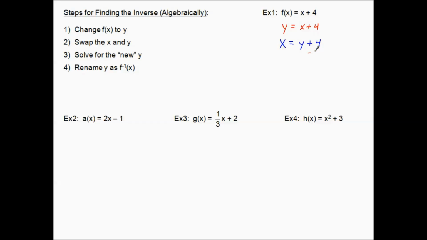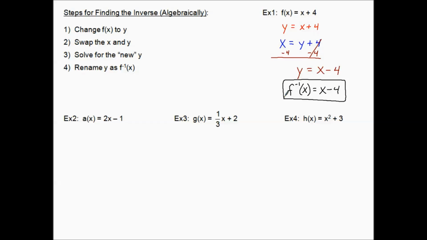So we have to get rid of this 4, so we'll subtract 4. If you don't mind, I'm going to start with the y. I'm going to have y equals, and I'll put this x minus 4 over here. So we have y equals x minus 4. Not too bad to solve for the y. Our final step, since we started with the fancy symbol f of x, we're going to end with our fancy symbol f inverse of x. Remember, it's got a little -1 up in the superscript area. F inverse of x will be the name for our inverse function. So instead of y, f inverse of x. And we found the inverse.